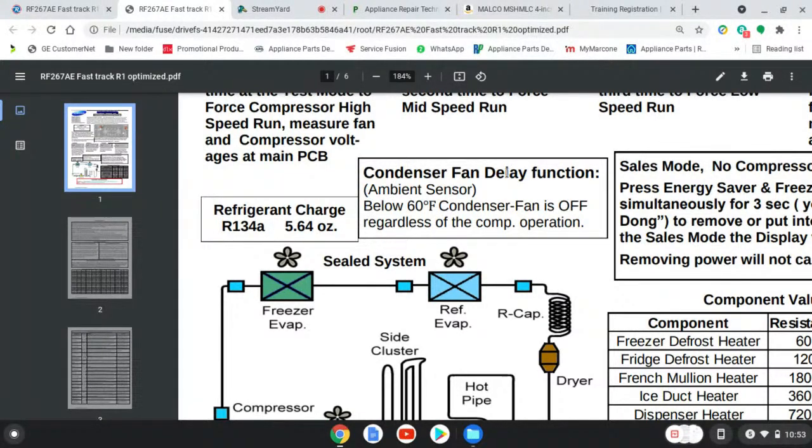Condenser fan delay function, ambient sensor. Let me give y'all a little cliff note real quick about that. That ambient sensor, I'm going to open up the floor for like 10, 15 seconds. Let's say 26 people are viewing. I'm going to do a little pop quiz. That ambient sensor on a Samsung, would anybody like to take a stab and say what that is or where that sensor can be located? I'm all ears. I'll wait a couple seconds.